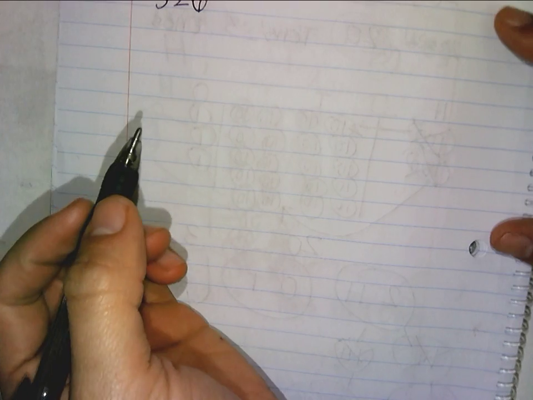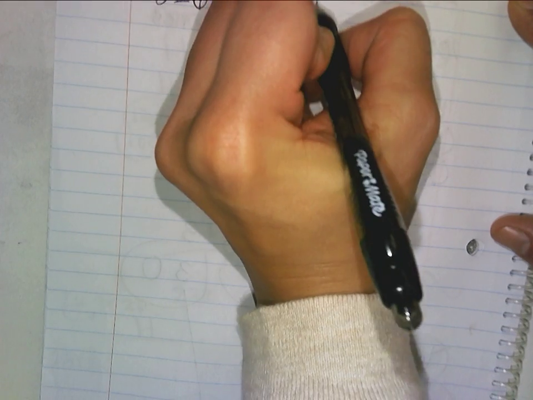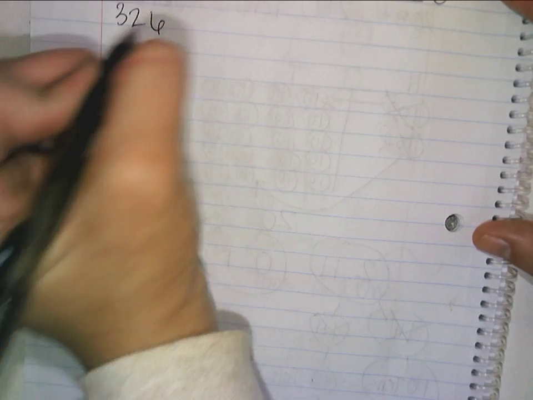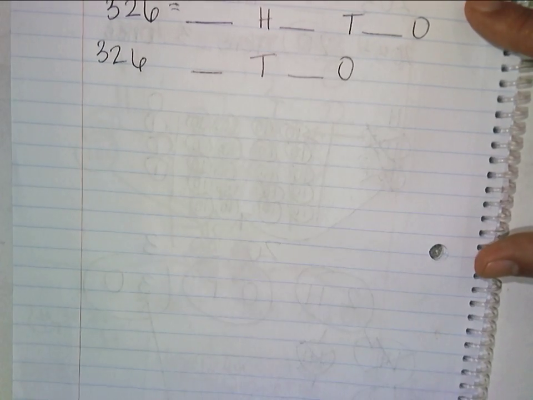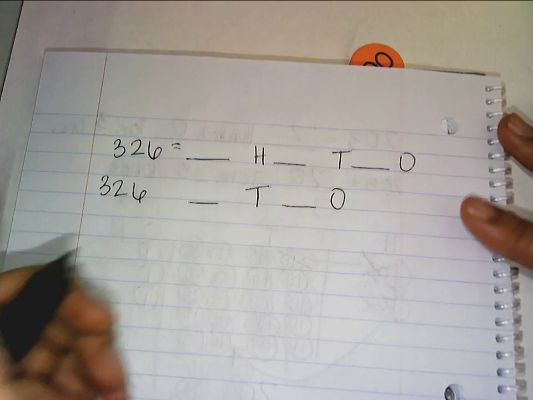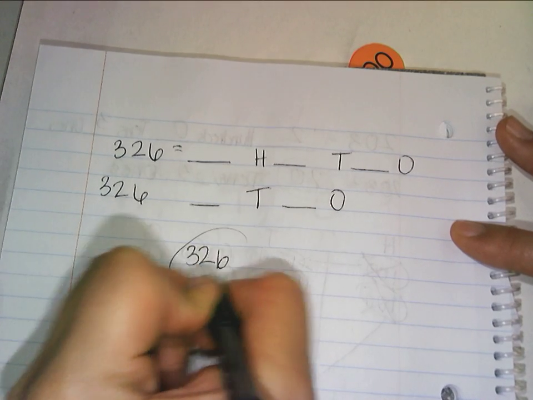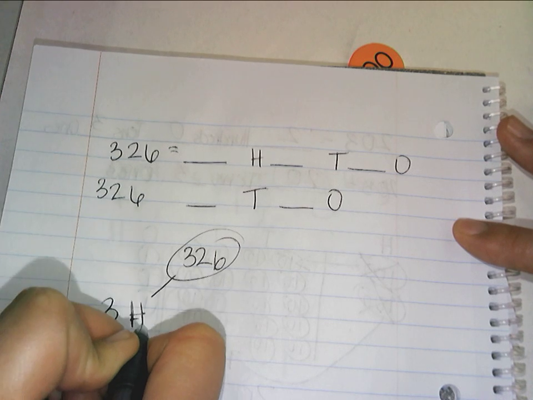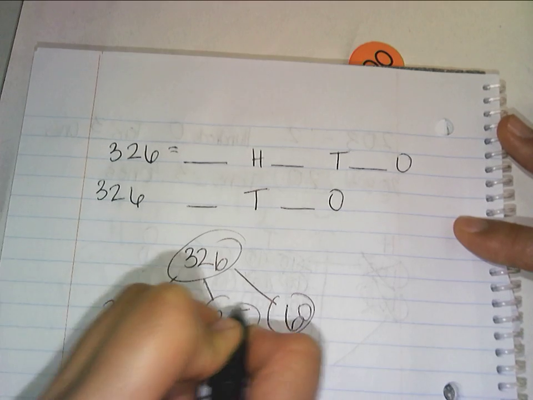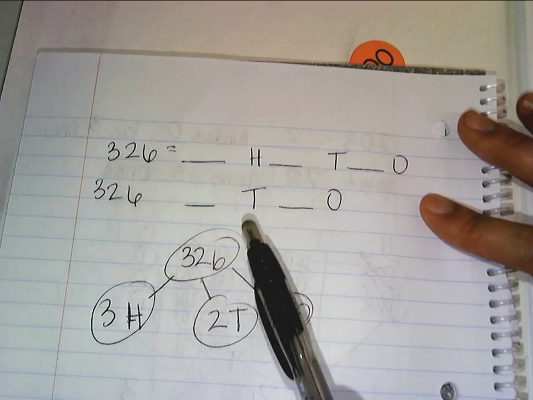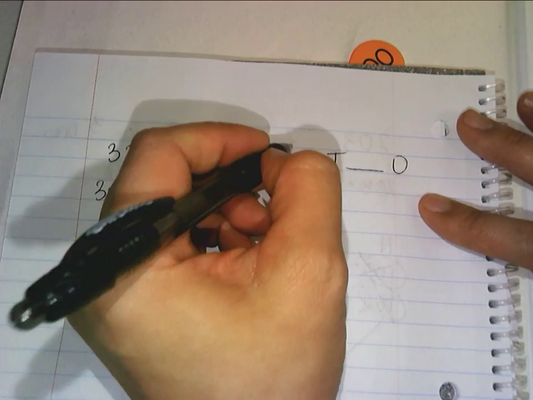Let's say that I want this number. Okay? And I'm going to start with hundreds, tens, and ones. And then I have the same exact number, and I only want tens and ones. So first I'm going to use my unit form. Kind of like a number bond a little bit. So I have 3 hundreds, 2 tens, 6 ones. Okay? Now, I only want tens and ones, so I can fill this top part in.